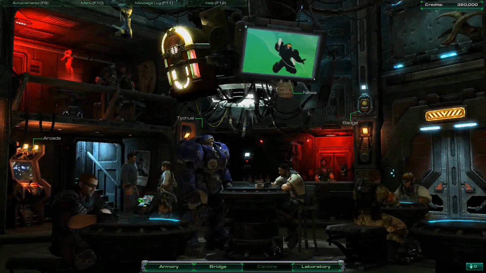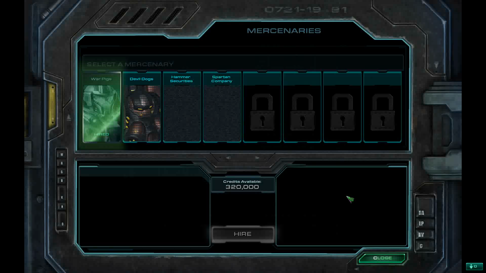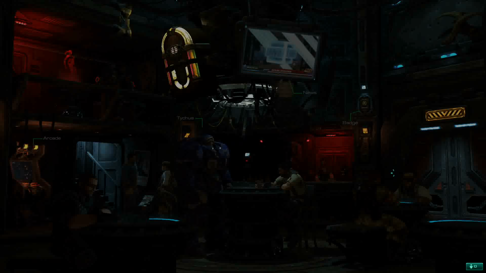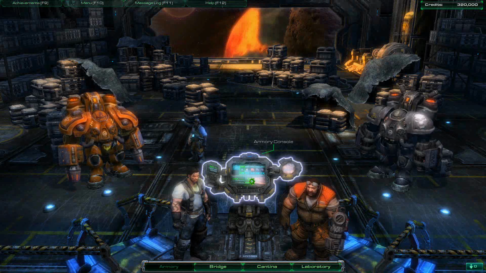Again, check the items that are highlighted. There are achievement bonuses available when you do that. And we see there's no new mercenaries available to us. So we're going to go ahead and check in the armory console.